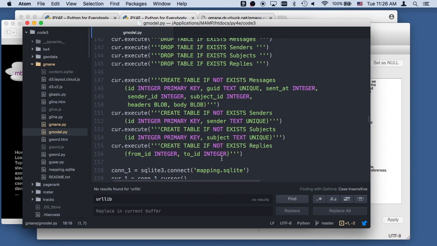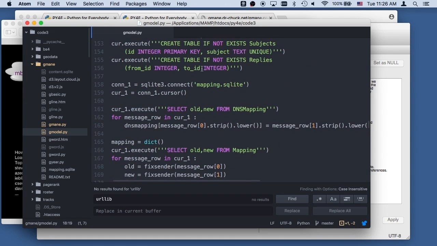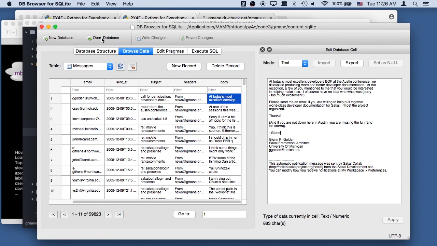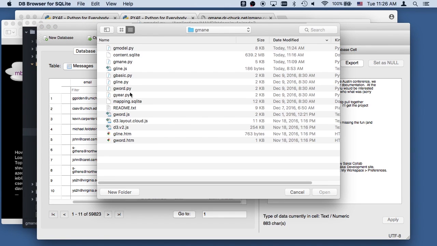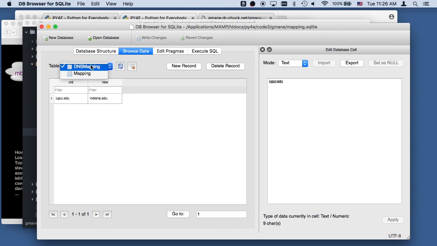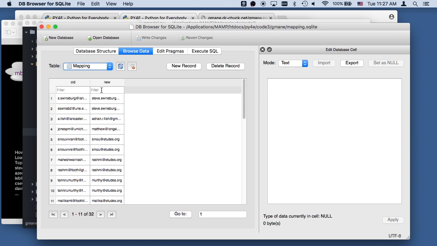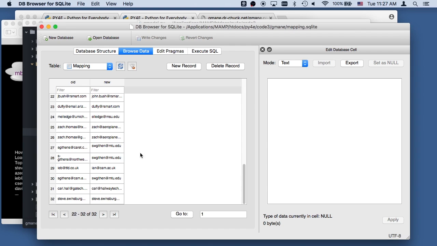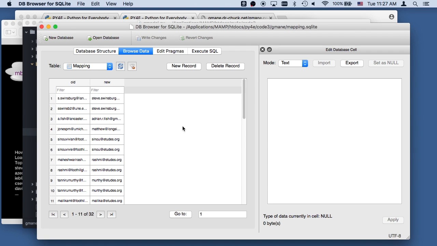So this is like a many-to-many. Now, I also have this file called mapping.sqlite, so we can take a look at that one. It has two tables that I deal with by hand. Sometimes there was an email address that maps to that. For indiana.edu, that's a way to take an @ domain, and then there were a bunch of people that had email addresses changing throughout the project, and I mapped them in a way.